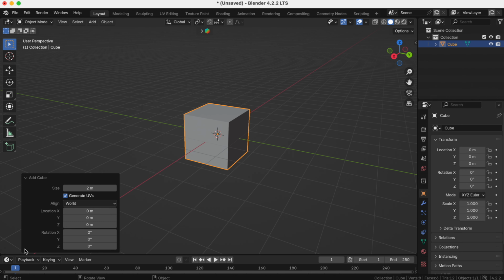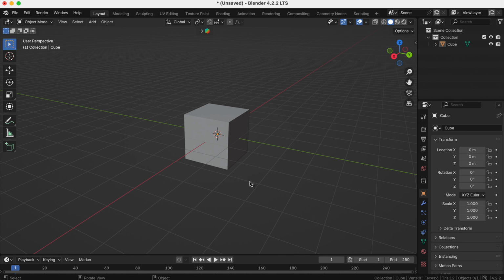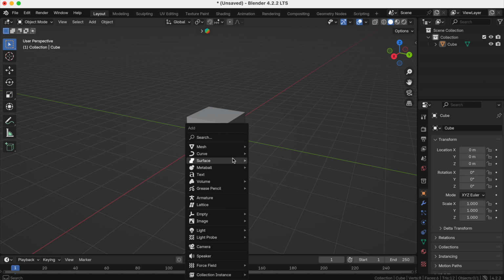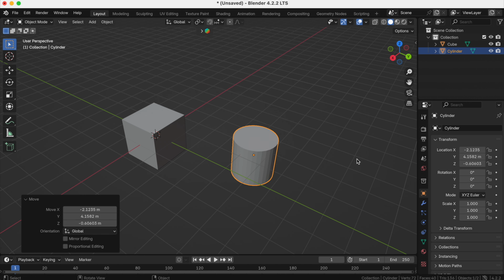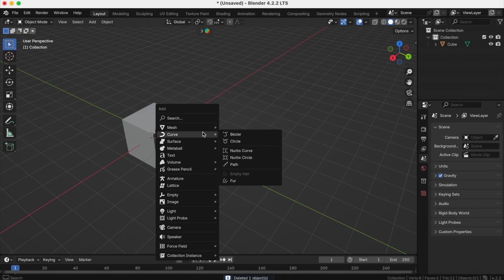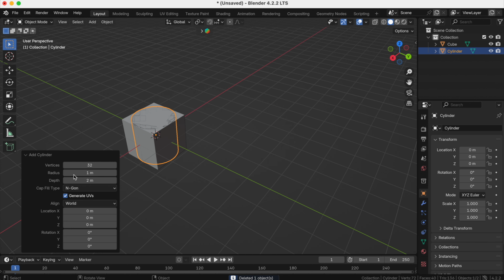As you can see down here, we have add cube. If you want to open this up, you can change the cube's properties. For a cube, this isn't as important, but for example, if I'm adding a cylinder, as you can see here, the key thing is you don't want to move it. So when you add it, you get this menu here.